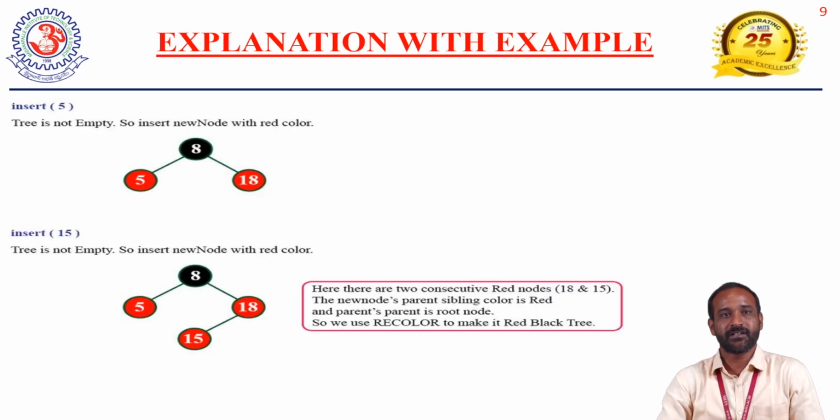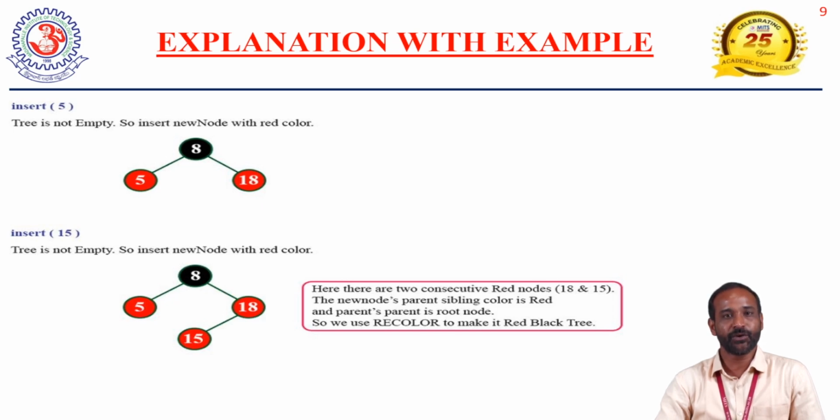The next element, 5. Now we are going to insert 5. This is a new element with red color, but we compare it with the root element. 5 compared with 8: 5 is less than 8. So we place it on the left side of the root. And coming to the next element, 15. 15 is a new element, and we insert 15 with red color.